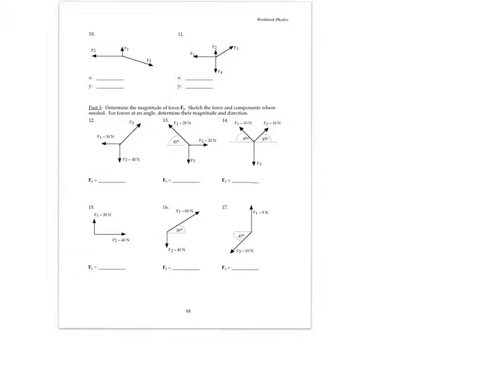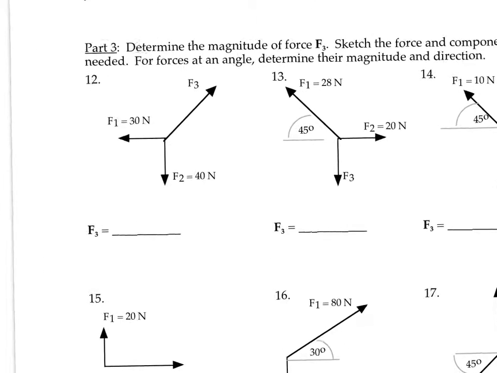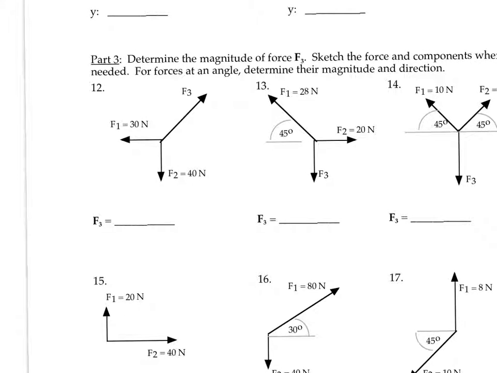For 12 through 17, what are you going to do here? Well, they give you a situation. They tell you that it's at equilibrium, so that's a word that means all the forces are equal and opposite, and everything cancels out, so the object's not moving. So, for example, this F3, we know that it's going to have a force, so F3 in the x direction. It's also going to have an F3 in the y direction. So then I can tell that F3x must be equal to 30, since these are the only two x forces. So then this force is 30. F3y must be equal to 40.